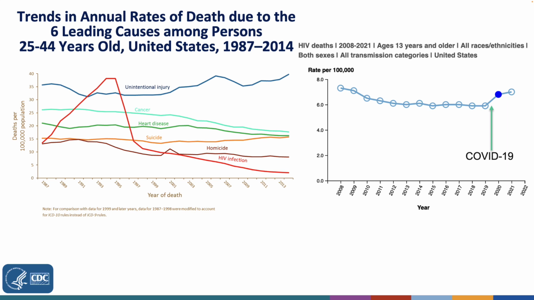There's now about 1.1 million people living with HIV infection in the US, and most are on treatment. And you can also see how disruptions to treatment that occurred as a result of the COVID-19 pandemic resulted in the first increase in HIV-related deaths in decades. It's most likely because of disruptions that occurred in people's access to care and medications.